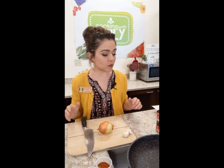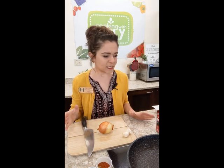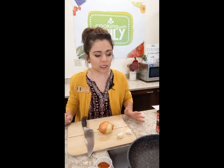We're utilizing some convenience things to make it really speedy. We're going to be using some canned fire roasted tomatoes — really good in this dish, as opposed to just regular diced tomatoes — and pre-cooked shredded chicken. That speeds up the time super fast. Really the only chopping we're doing is onion.